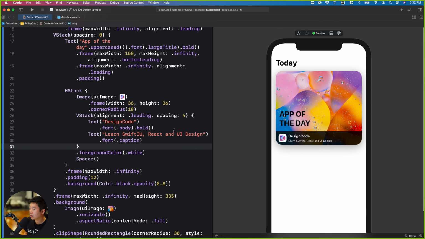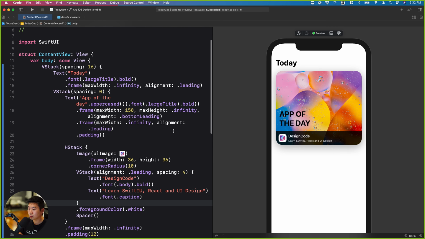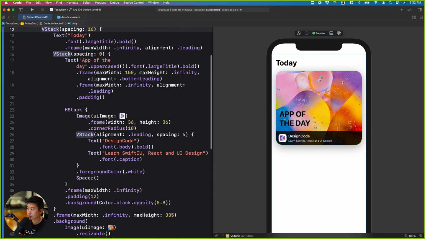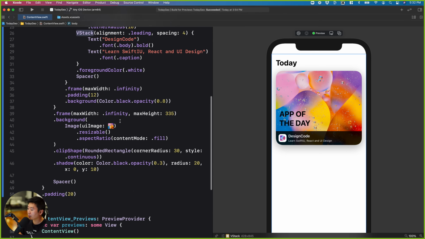Now this is where we get to the fun part, because we want to do the animation. So the first thing is, I'm going to create a new view that is going to take exactly the same elements as this view. Okay?